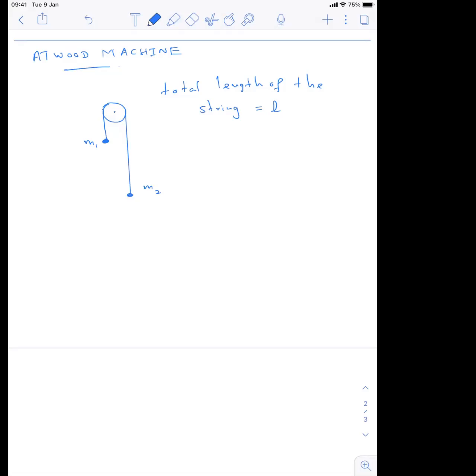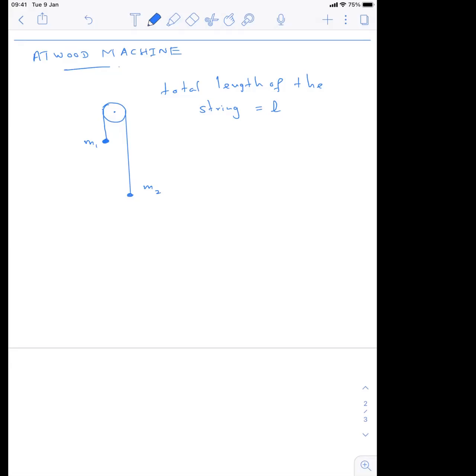Or anybody else who would like to explain to me why there is only 1 degree of freedom? Because I am thinking that there are two masses, they should have 2 degrees of freedom. So is it because it is constrained with the length of the string? Yes, exactly. Thank you. So that is actually the reason.